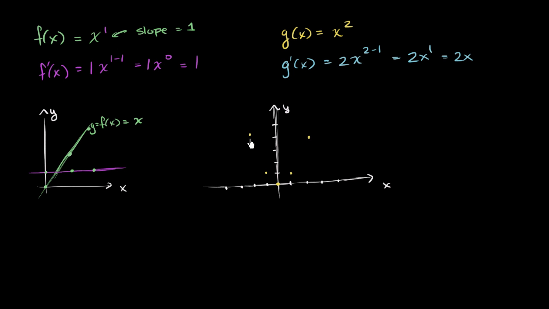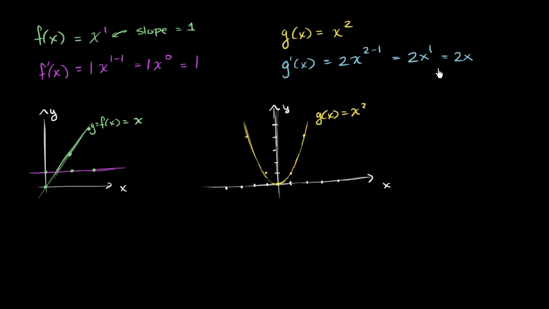So it looks something like this — a parabola that's symmetric. That's the graph of g of x equals x squared. Now let's graph g prime of x, what the power rule is telling us. g prime of x is equal to 2x, so that's just a line through the origin with slope 2. When x is equal to 1, y is equal to 2. When x is equal to 2, g prime of x is equal to 4. It looks something like this.